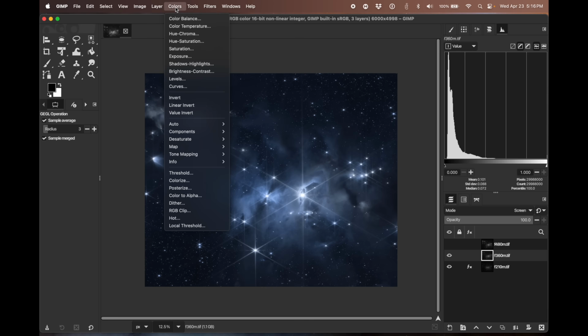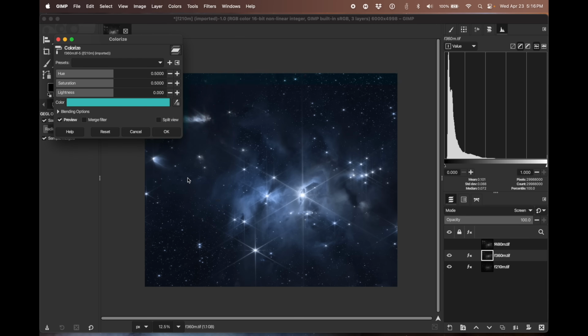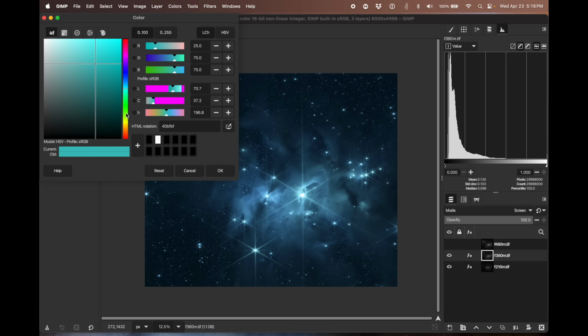So go back up to the colors menu and choose colorize again. For this one, I'm going to pick a sort of greenish yellow color. Okay, I'm going to do something like this.